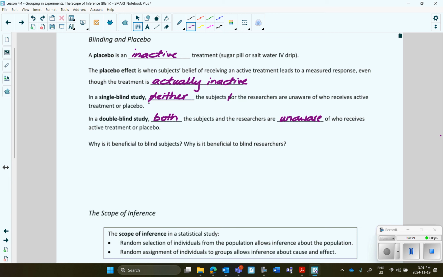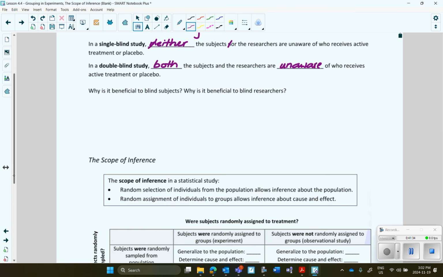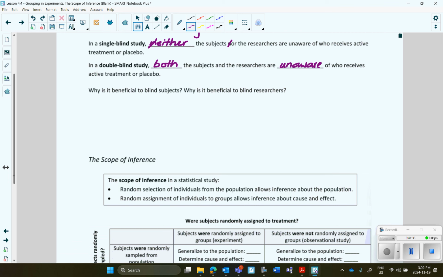I know it's still a blind study, so that is a word. But I don't think the College Board is going to ask for the definition of trust with members.